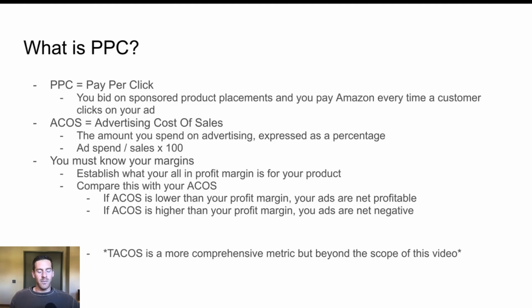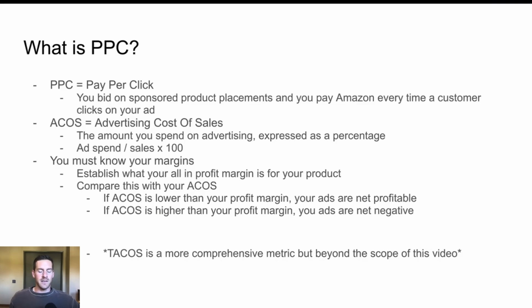Now, it gets quite a bit more complicated. There's another term called TACoS, which is essentially your total ad spend over your total revenue. There are some schools of thought on advertising where essentially not only will you be getting a boost in sales from the advertisements directly, but the theory is that you will actually get more organic sales as well as your sales velocity increases and your organic search rank improves because you've been running the ads.